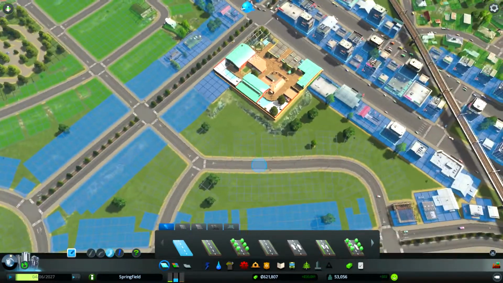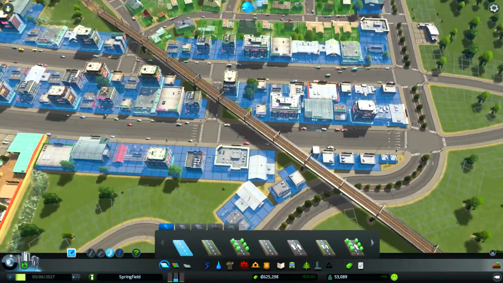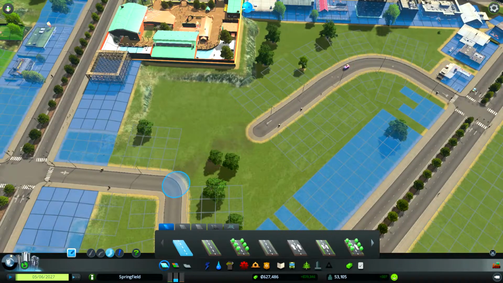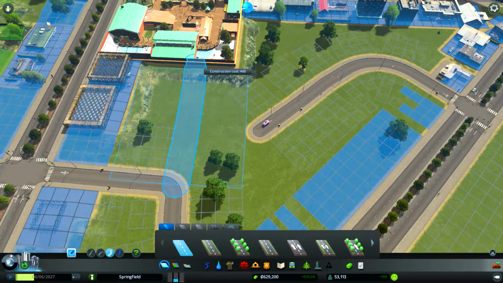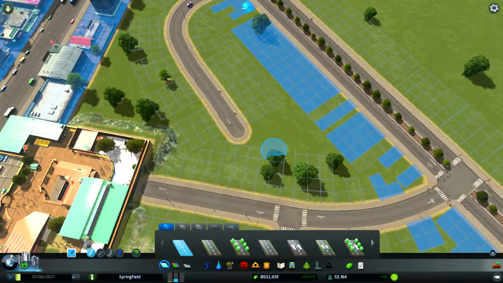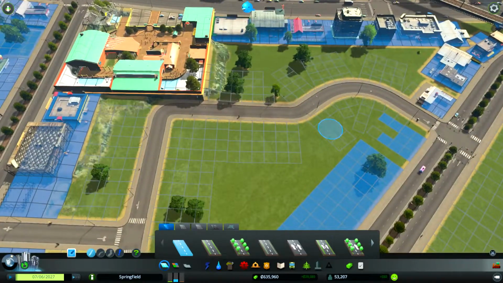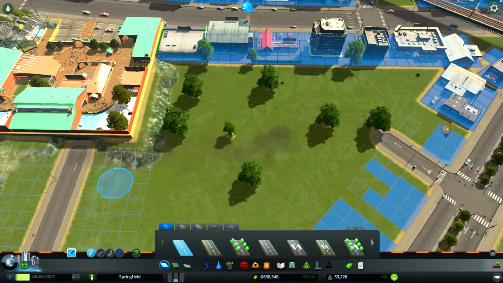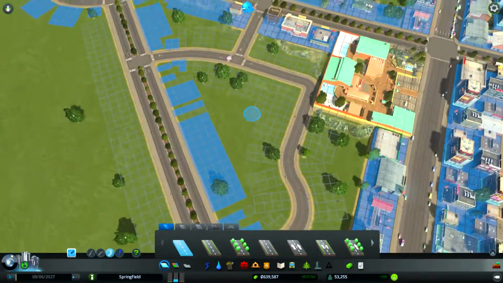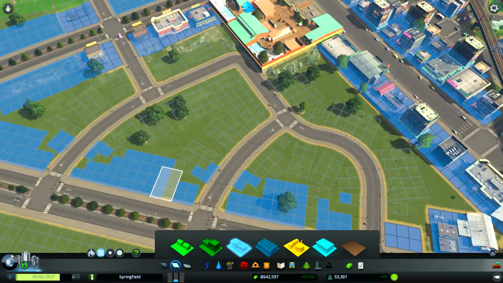Yeah, something like that, just simple, because I don't really want many connections to this road up here, and there's not really many other places to connect to, so go. And I suppose we can have maybe one more road out like that. Yep. Looks good to me.